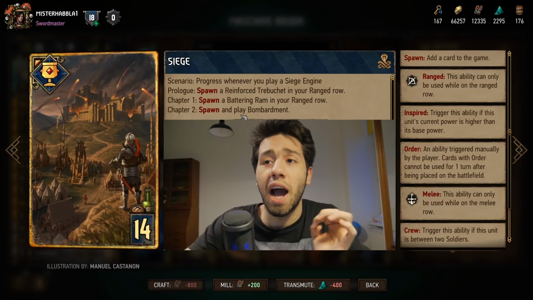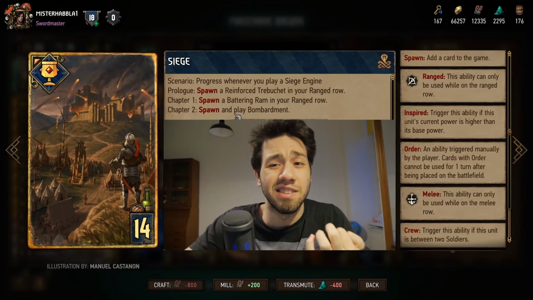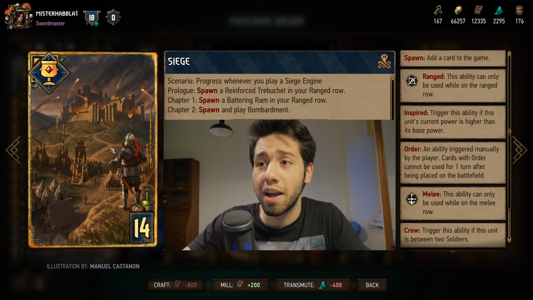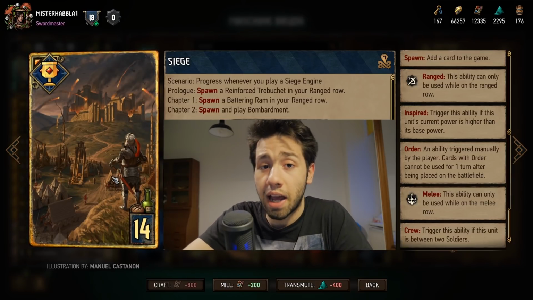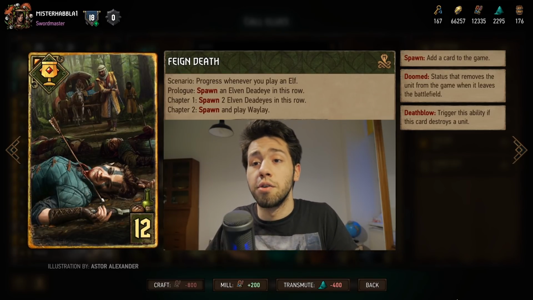Now, this is one that you can actually consider playing and actually getting to pro rank with on a consistent basis, if that's what I want to call it. But you can definitely get to pro rank with a siege deck, so make sure to check that out when you can. Feign Death is the next one of these scenario cards.